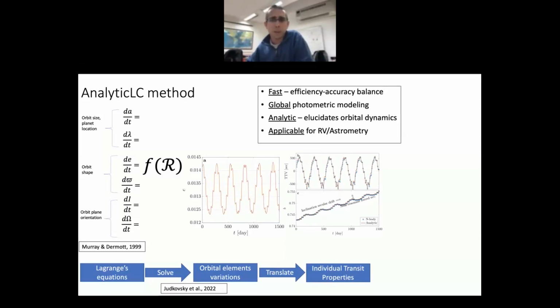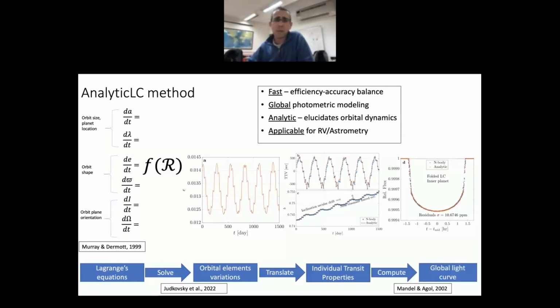And what you see here in panels B and C is a typical comparison of the analytic calculation with a full n-body integration that gives you the TTV. So you see there's a nice match between the analytic and the n-body integration in terms of TTV and impact parameter. And lastly, we compute the exact light curve values that typically give a precision, again, against the benchmark n-body integration, which is much better than the typical observatory's uncertainty.